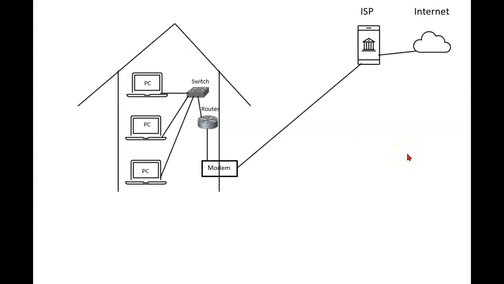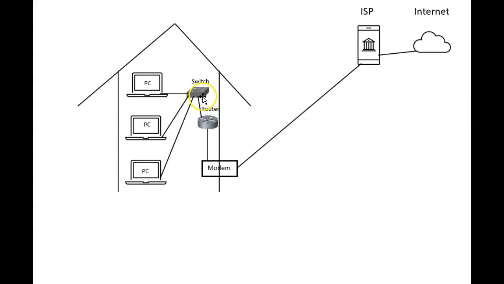Here's a more commercial look. So we've got a modem, and this time we have a router, and this is a hardwired router. And we can't just connect all these different PCs to that router because each one would be on a different network. We want them all on the same network.